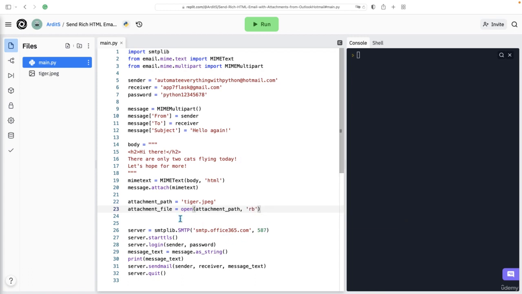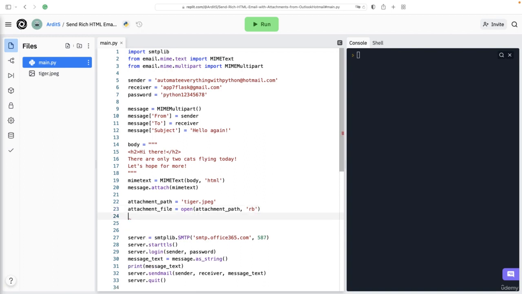So what we're doing is we are creating a Python file object. This function actually returns a file object. So it gets that path and it creates a file object, which we're going to need later on. Next, we're going to create a so-called payload, which is equal to MIMEBase, which is an object of the MIME protocol, and we need to import that also.